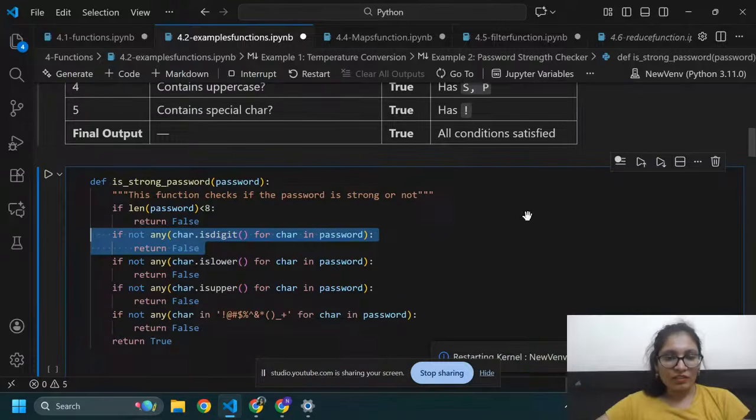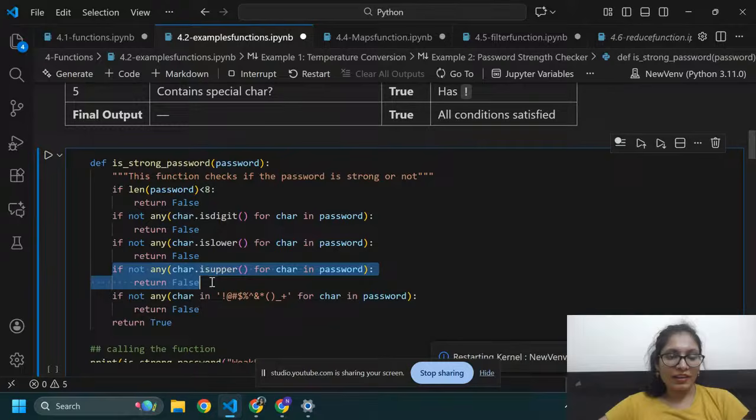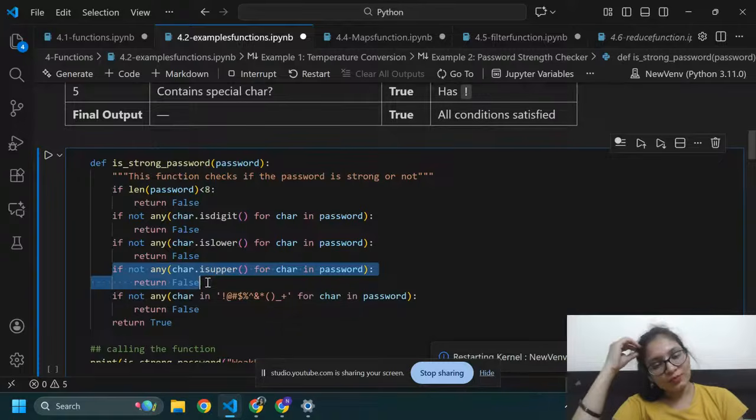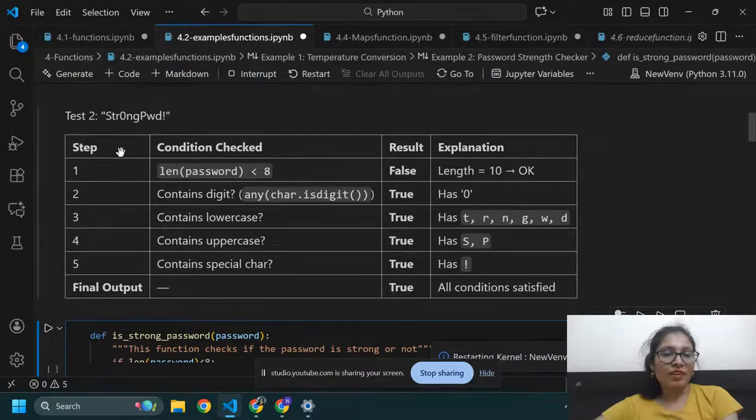Now after checking lowercase, I'm going to check uppercase: if not any character dot isupper for character in password. Yes, it has an uppercase character, so this will be true, and we have capital S and capital P.